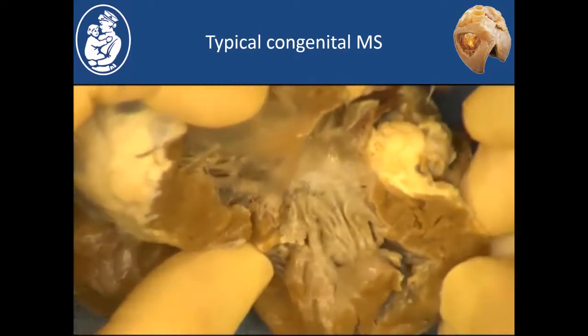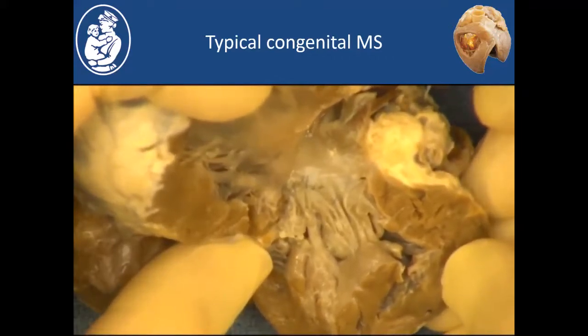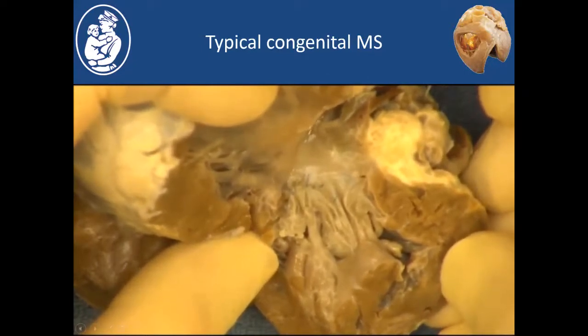So this is a type of congenital mitral stenosis with chordal fusion and thickening, hypertrophied papillary muscles that obliterate the primary orifice area of the valve and force blood through small secondary orifices in the valve, either at commissures or through small intercordal spaces. So this is the kind of valve that Carpentier called a hammock type of valve. You can get a sense of the hammock appearance here of the valve. If you looked at it from above, it's probably even more apparent.